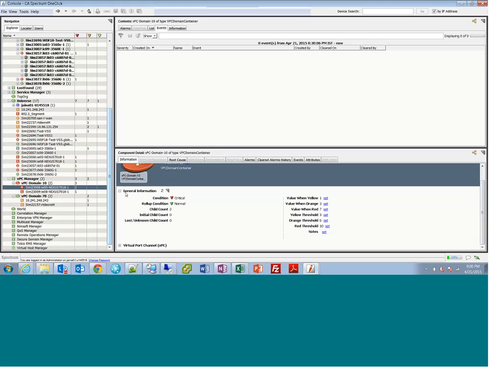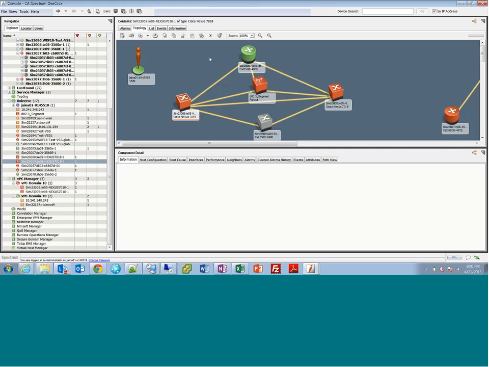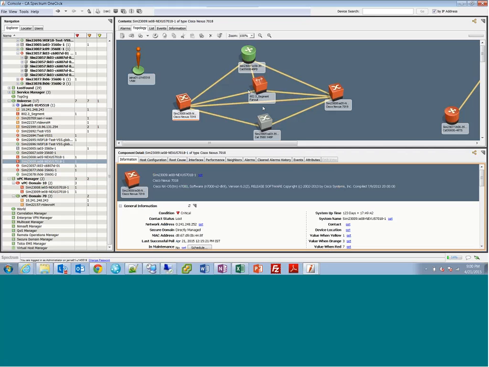For actually the individual switches for the VPC host devices. Apart from that, let me quickly show you the topology view on how the VPC devices have been shown. So this is a glimpse of the topology view. It shows the two Nexus switches which are configured as VPC, and these are the links between the upstream and downstream devices, and it also shows the fan out which is linked between the two VPC devices.